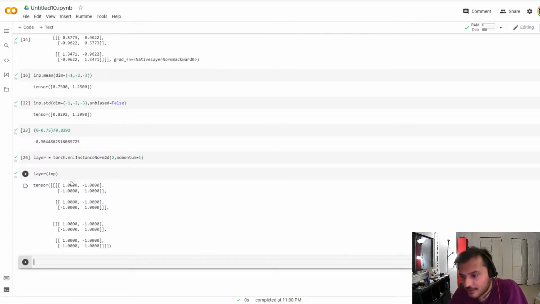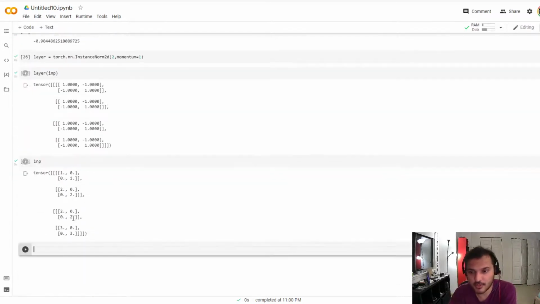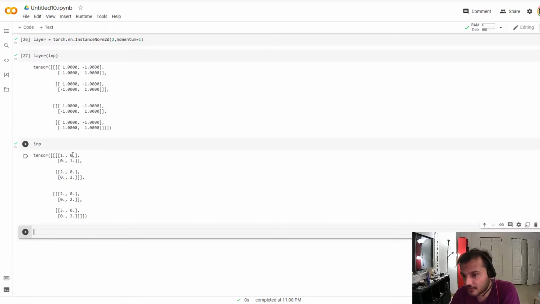But then what instance normalization is doing for each matrix, because remember, it's for each sample and each channel. Let me show you the input as well. So for each of these, it'll compute the statistics and it'll normalize. Now the way our matrices are, there are 1001, 2002, and so on. Their normalizations would become something like this, between -1 and 1. They have a pretty neat shape. I can show it to you. So let's look at this one.